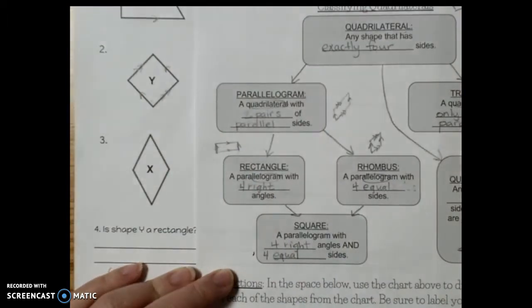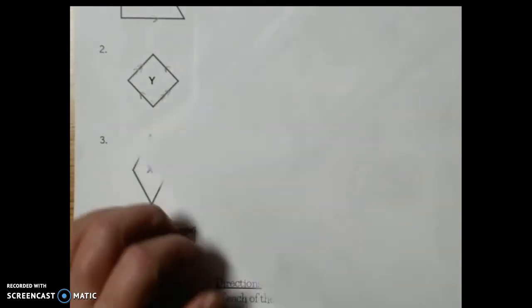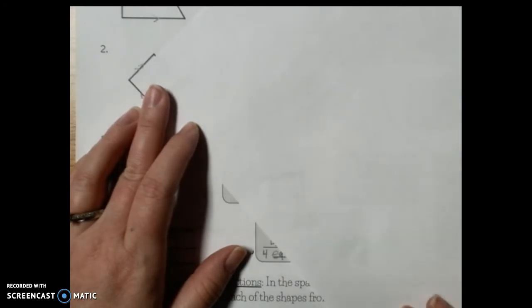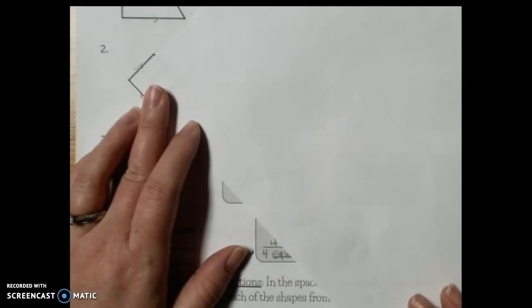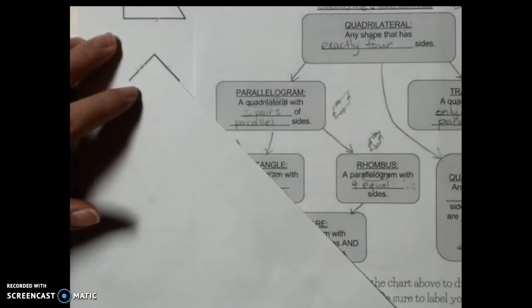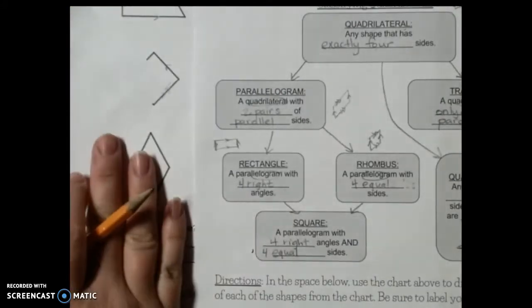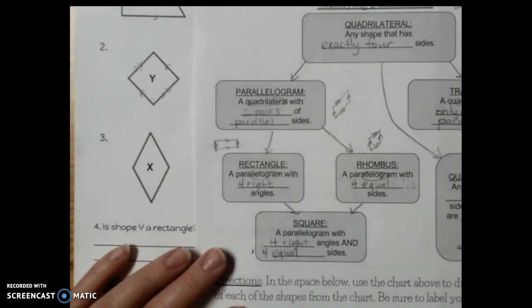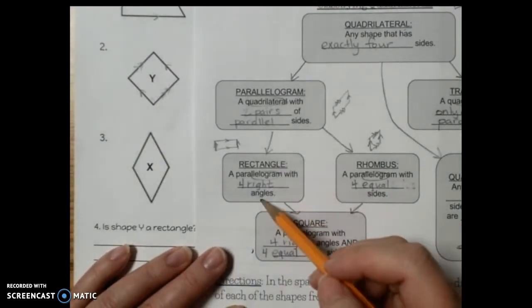The best way to check that is to use another sheet of paper instead of getting out a protractor and just see, does it match the corner of that paper? Exactly. Yeah, it does. Okay, do all of them. Yeah, that one matches too. And then that one matches. And that one matches. So we have 4 right angles here. Okay, so I could call it a rectangle.